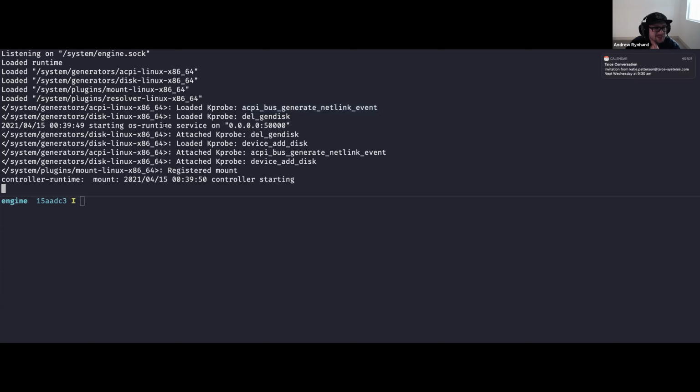All right, so I've also started what's called the runtime. The runtime is another binary. It's a specialized binary that offers basically orchestration among generators and plugins, essentially. It sets up watches and bidirectional communication, sets up registration and all these different things. It's really just an orchestration tool.